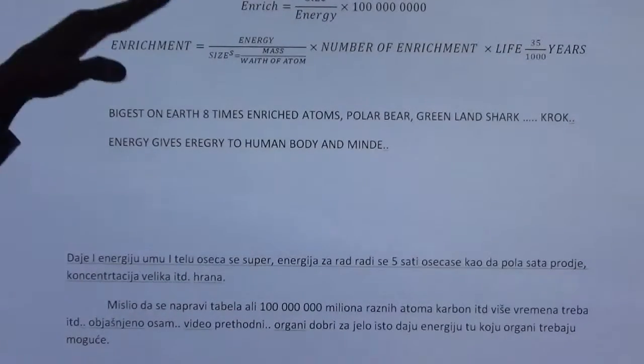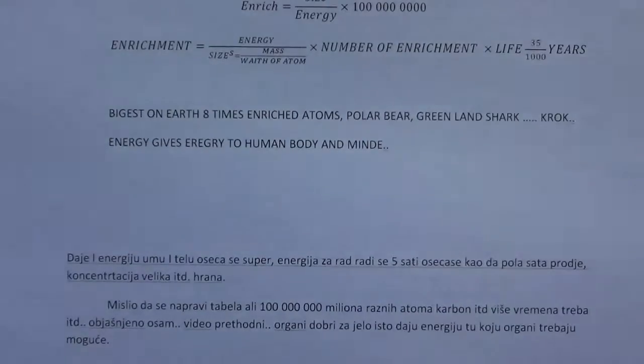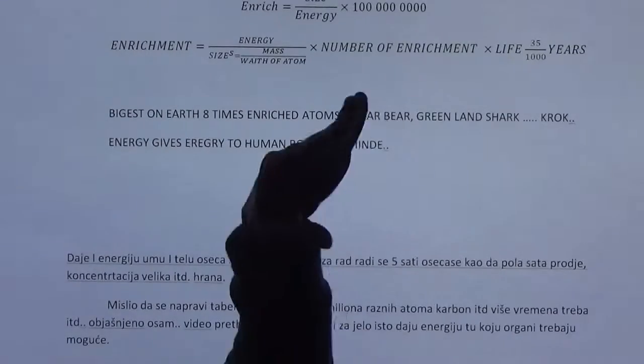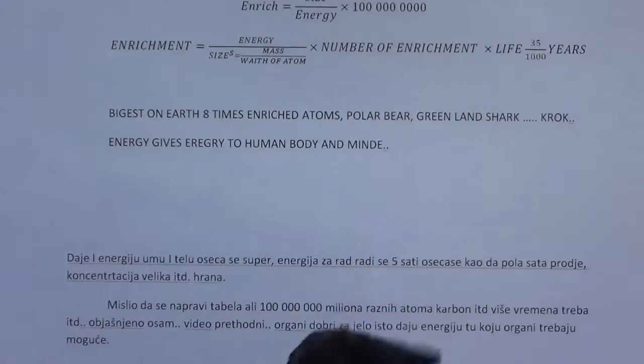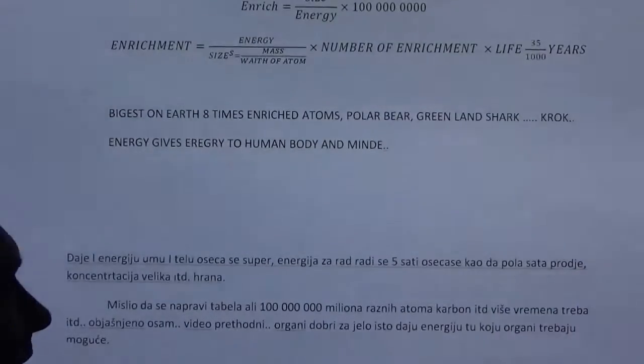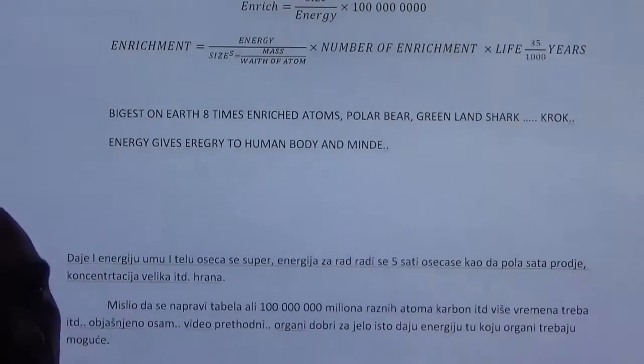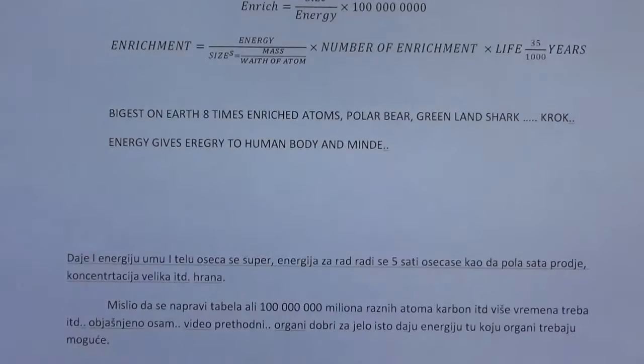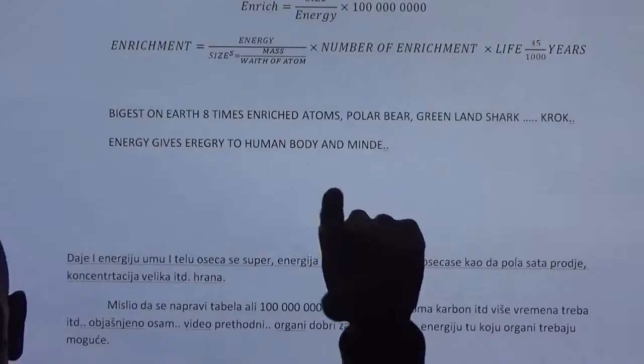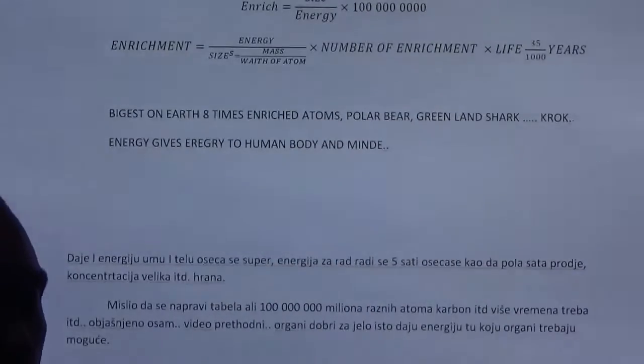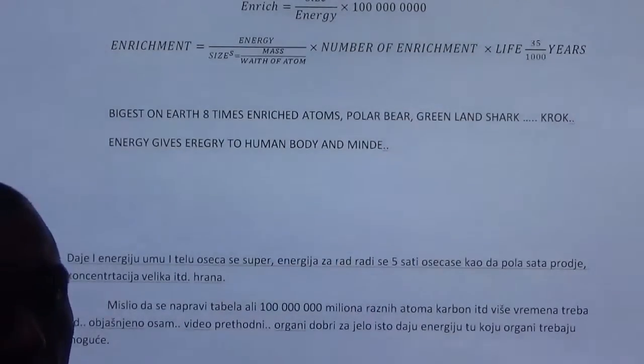So the physics is showing that there are about 100 million different types of carbon atom enrichments in nature that we know of on planet Earth. I did point out that I would write down that table of elements, but it's just going to take a lot more time. Of course, 100 million of them, that's really a lot. Of course, people can understand that. I did explain 8 of them that we eat and so on. And I will mention one thing about farming and everything.